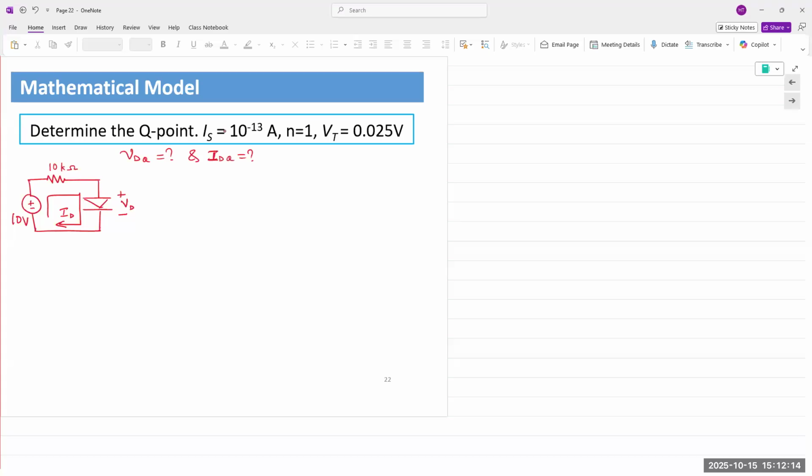All right, so in this, what do? We can write one equation for ID. This is VD. So if you apply KVL, I thought you were about to kick us out. We can write 10 volts. And if you log on online, please make sure you're muted.